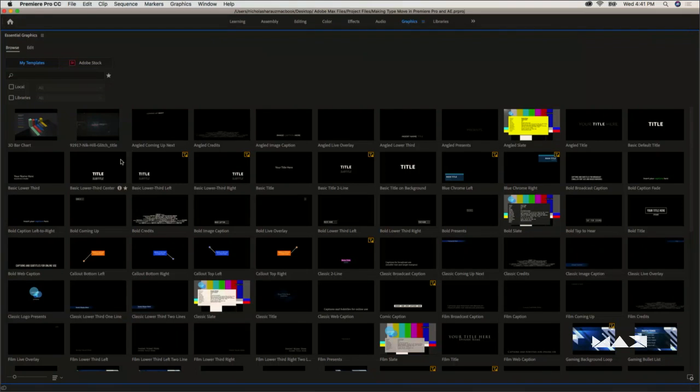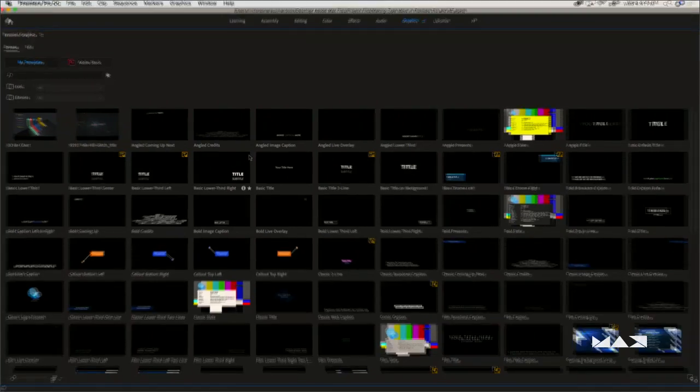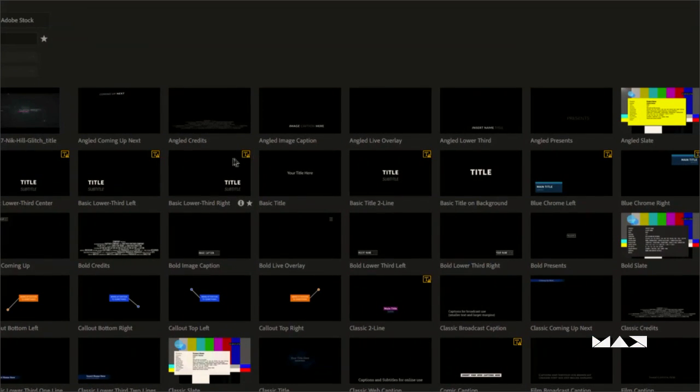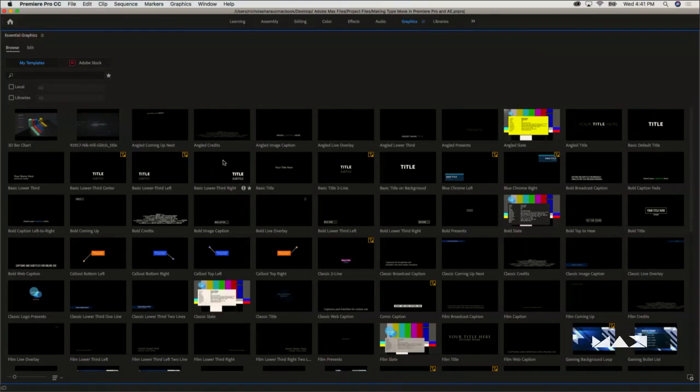Now, some of these templates are available for free, and you'll see a lot of them appear to have warnings, and that's basically just saying that, hey, I'm using a typeface from Adobe fonts, and you might need to download this from the web in order to have the appropriate type with this template that you're seeing in my thumbnail. So if you see any of these icons right here, you might have to download that font onto your system.